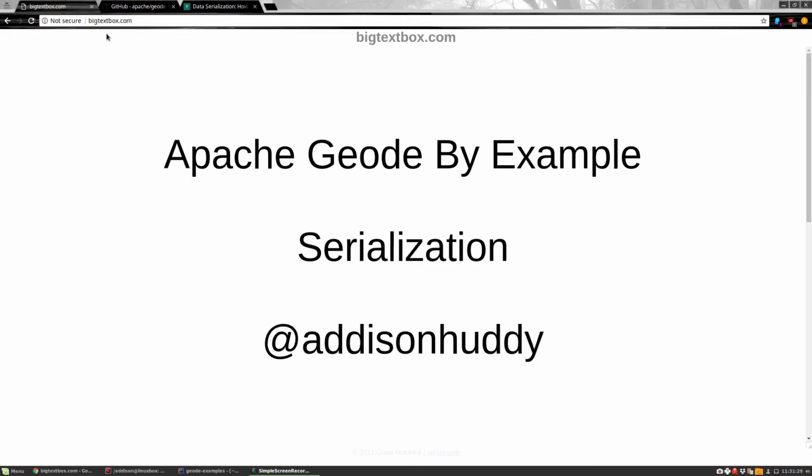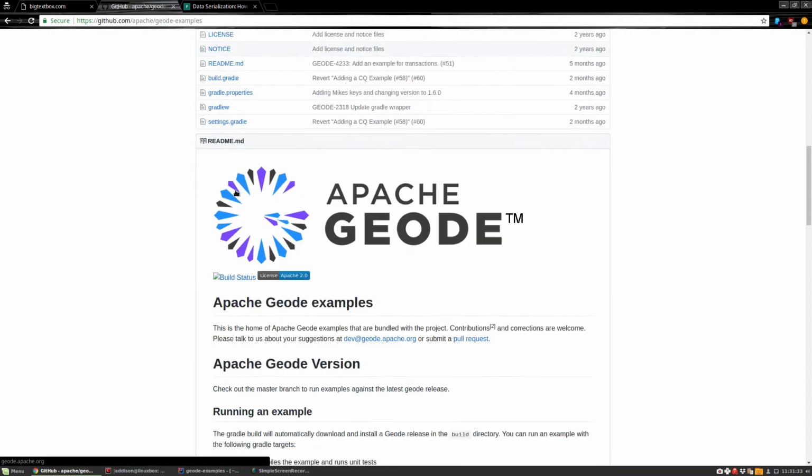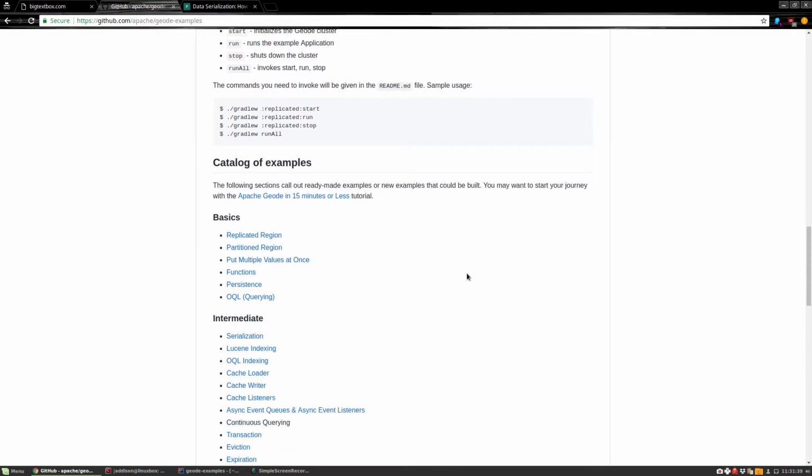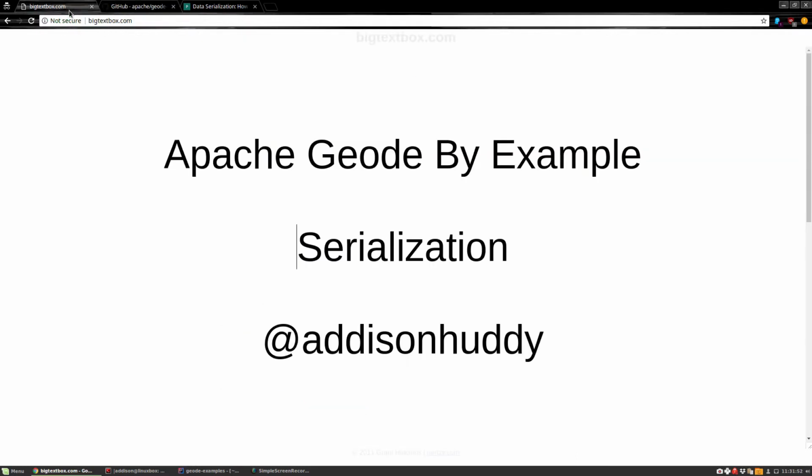I said earlier this week in a tweet that we'd probably talk about Spring Boot Data Geode that just got released, but looking at where we are going through the examples, I feel like we gotta eat our vegetables before we can have dessert. And looking at Spring, we're gonna look at serialization first, and next week we're gonna look at Spring Data Geode for sure.